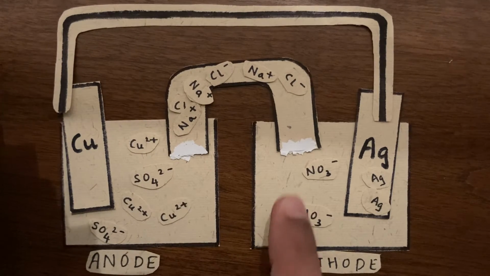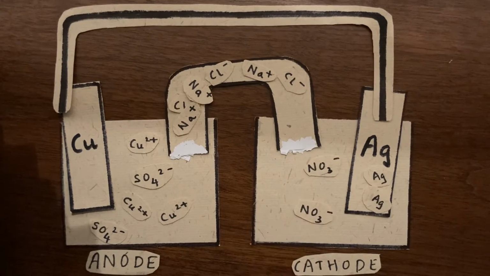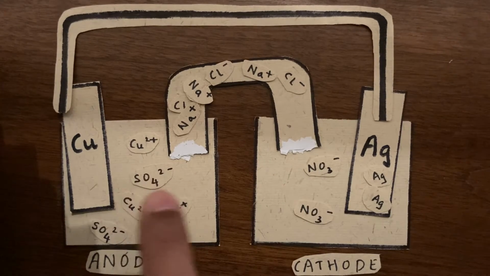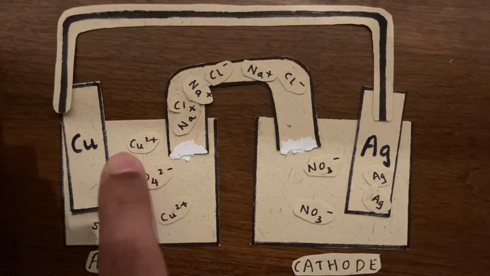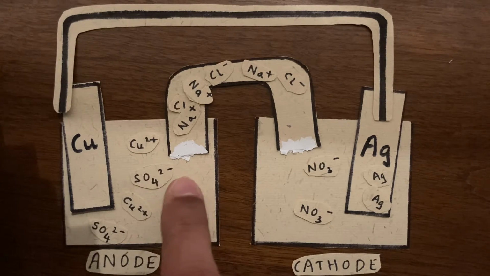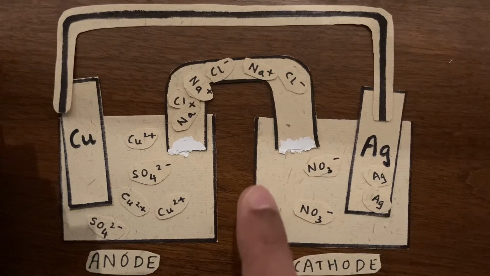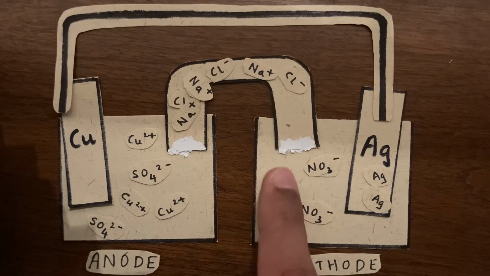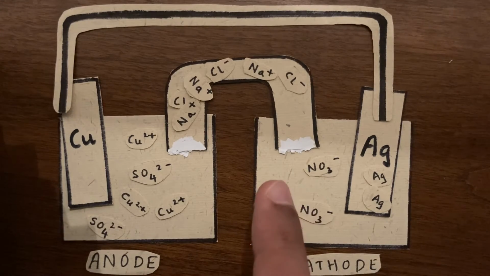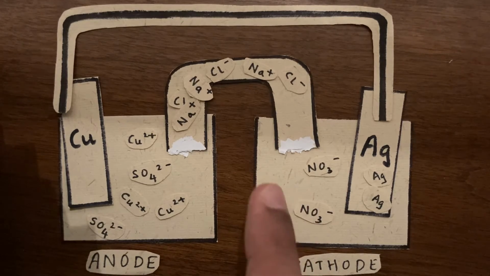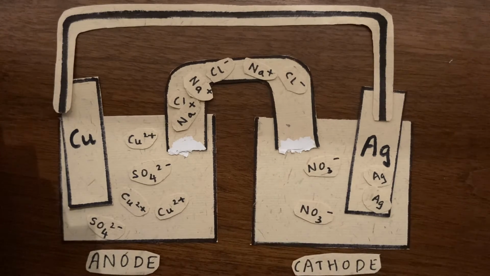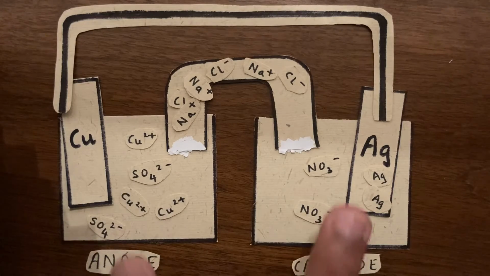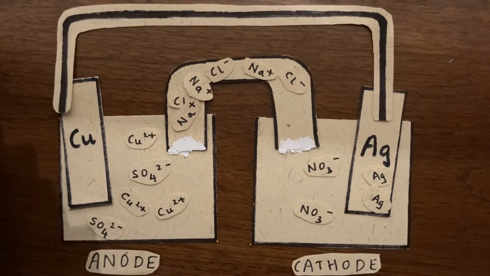Now, as the reaction keeps running, there results in an increase in Cu2+ ions in this half cell and a decrease in Ag+ ions in this half cell. So there is an increase in the positive charge. There's an overwhelming amount of positive charge compared to negative charge in the solution here. And there is a much lower percentage or concentration of positive charge compared to negative charge here. So negative charge overpowers positive charge here. And this is the reason a salt bridge is used. This buildup of charge in these cells can prevent the proper running of this voltaic cell. And the salt bridge serves to neutralize this charge.